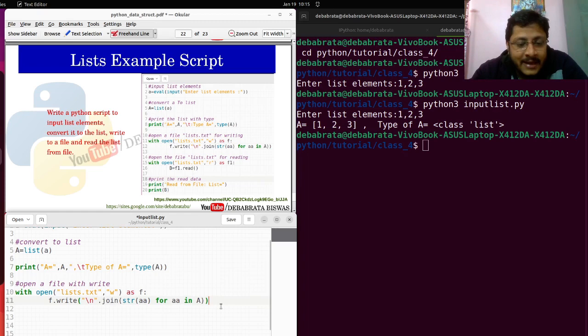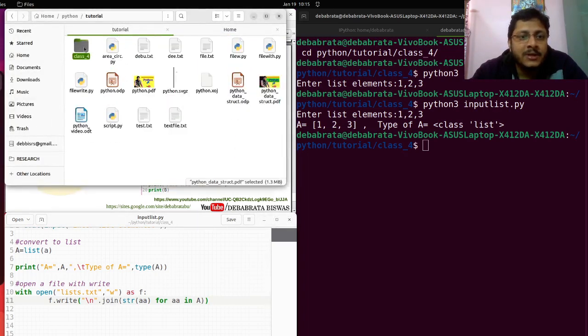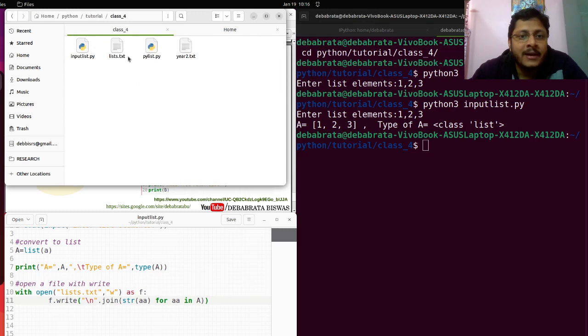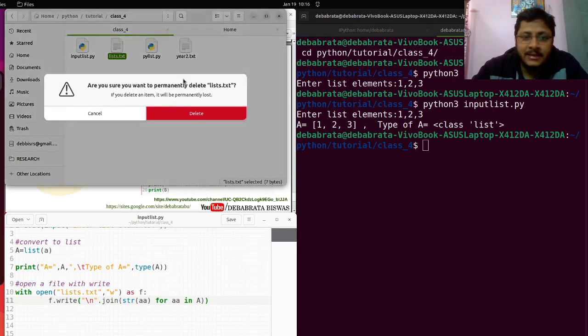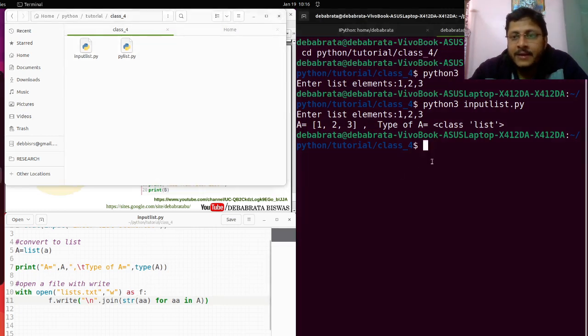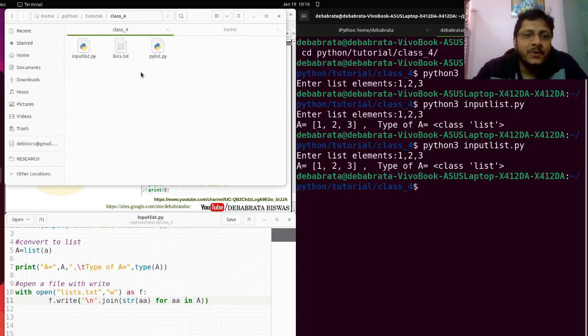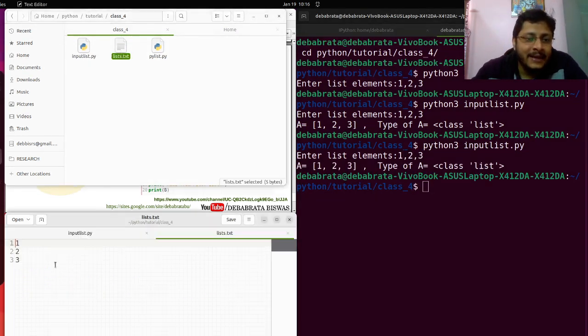So after that, whatever we do, we are in class 4, and just delete it. Now if we run this, 1 2 3, so a list is created, and you can see that 1 2 3 are printed here.